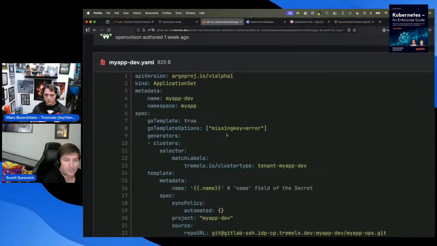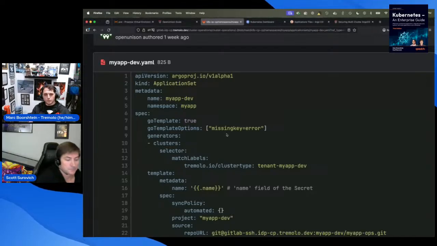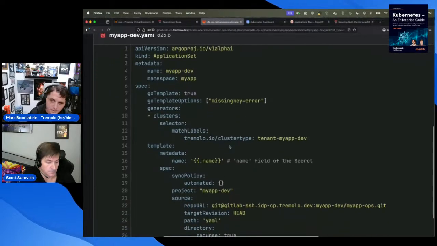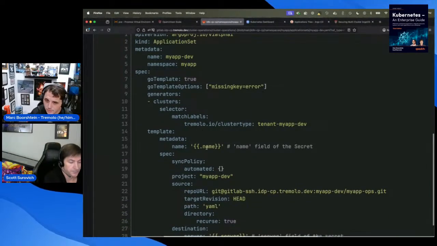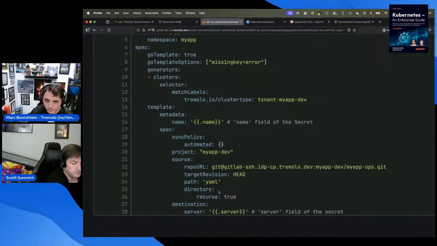So an application object in Argo is what tells Argo what you're able to do. If you're thinking about a deployment, you don't create a pod, you create a deployment that creates a replica set that creates a pod. With this approach, you don't create an application, you create an application set that generates a project, a cluster, and an application for you and ties it all together. So if we look at our application set, everything's done through labels. You're able to generate a template. We set up our sync policy, and it sets up the server. Everything gets set up automatically for us.